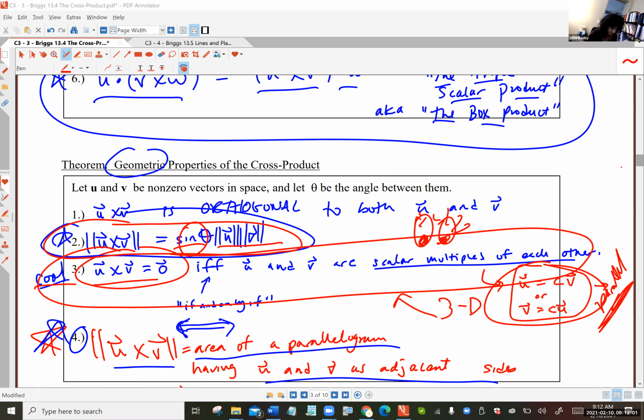Isn't it kind of the same? Well, yeah, but remember when you have vectors that are scalar multiples of each other, what does that mean? What was the relationship between the two vectors? Do you remember that from last week? They're parallel. Thank you. Very good. Excellent. You're getting it now. It's starting to click for you. Awesome.